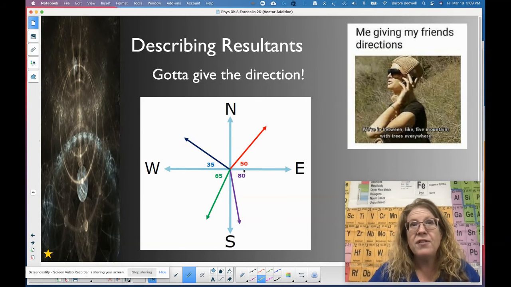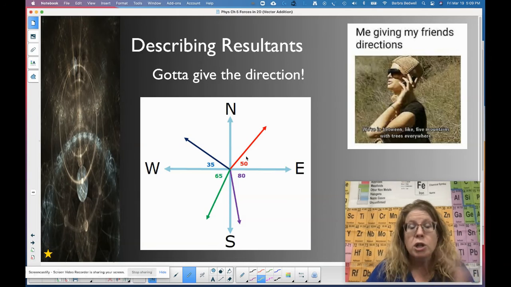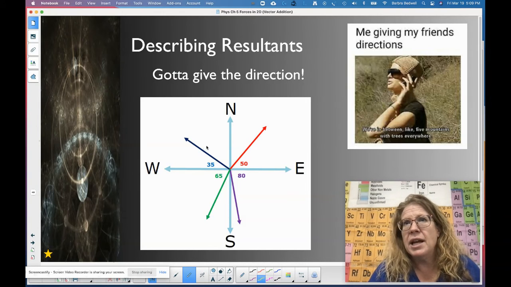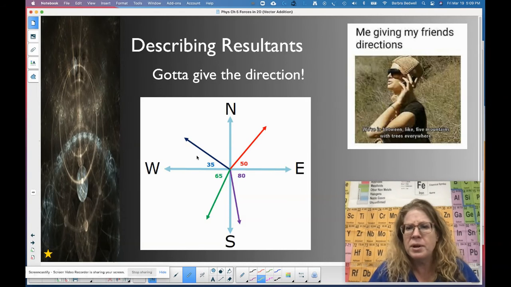If we actually meant 50 degrees and you headed 10 miles, by the time you got to the end of that vector, you'd be a long ways from what your intended direction was supposed to be. And the further away you are from that 45-degree angle, like this one over here, if you just said head out 10 miles northwest, and you actually meant head out at 35 degrees, you're really going to have a lot of error in there.